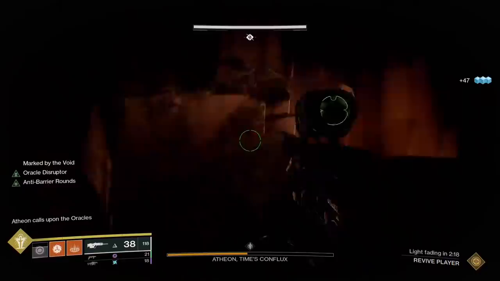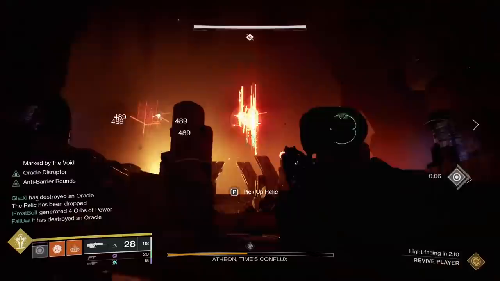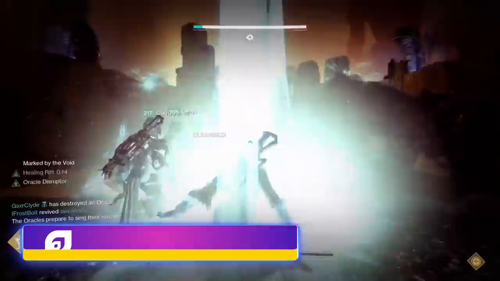The way my team did it was that whoever picked up the relic was always going to shoot and break the third Oracle, but you can do whatever you want. Maybe you want your relic wielder to always break the first Oracle, whatever works better for you, but remember, pick an order in advance. You can only shoot and break one Oracle, or you fail the challenge.